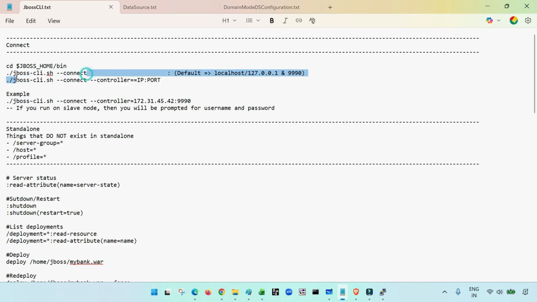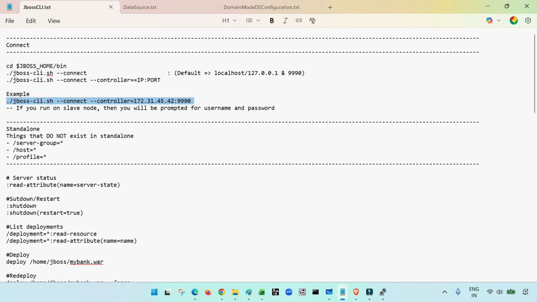Now suppose you have changed the default host name in your configuration file, for example, in standalone mode we have a standalone.xml file. By default it listens on the localhost, or you can say on 127.0.0.1. If you haven't changed this and it is localhost in your configuration file, which comes by default when you install JBoss, it will connect to the prompt. But if you have changed this localhost IP address to the actual IP of your machine, then you need to specify hyphen hyphen controller, and with it you need to specify your IP address.